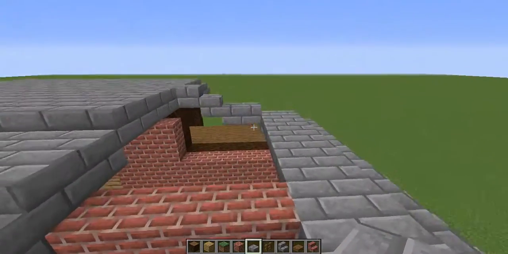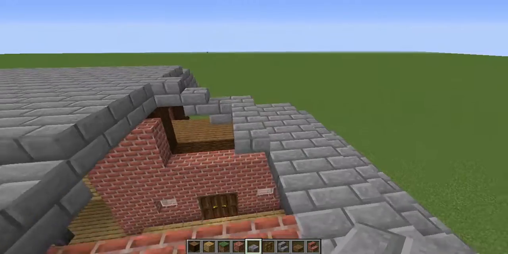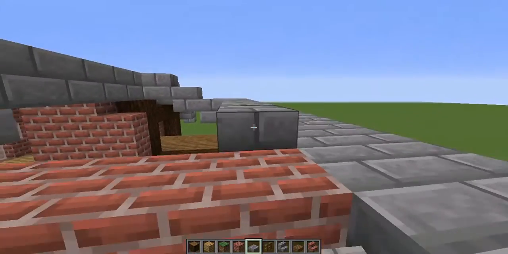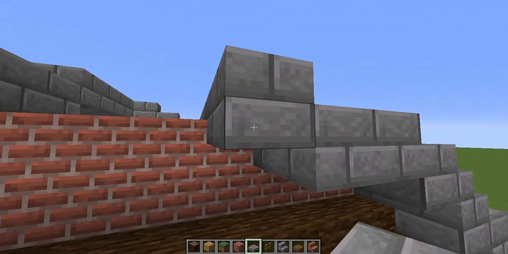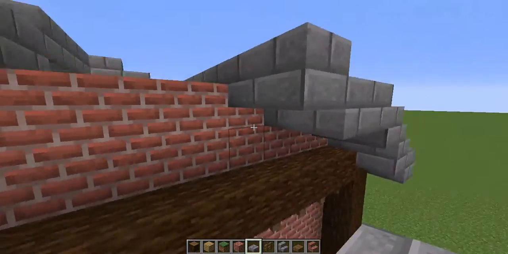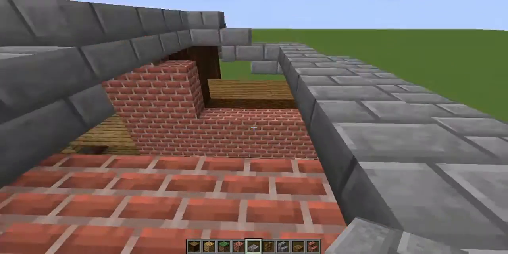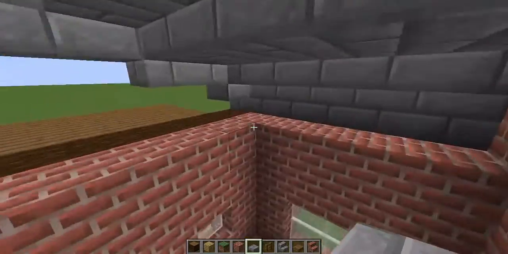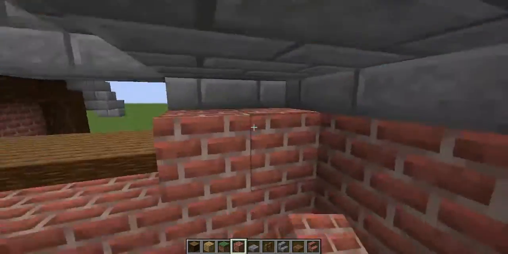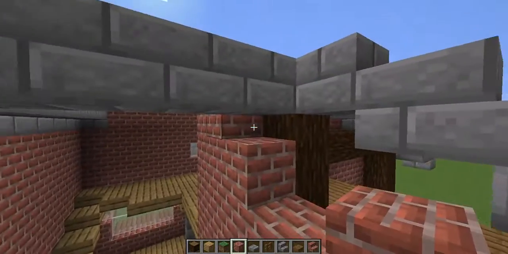All right, and now we're going to go across here again, and then we're just going to go across. Now this time we don't have to break the stone because it's not impeding where we need the blocks. I'm actually going to do the same thing over here, fill in all the brick up here, and then we are almost finished with this house. As you can see, the house is really coming together now with the roof and everything.